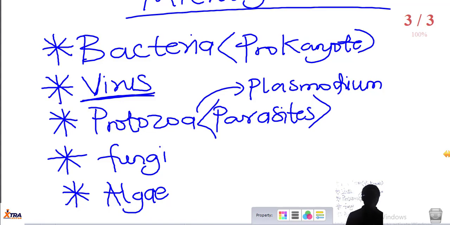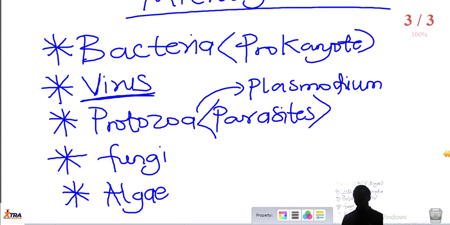And then of course you have the fungi, which are saprophytic organisms, and they could be unicellular. If they are unicellular, we call them yeast. They could be multicellular, we call them molds, and they are very similar to eukaryotes. The difference is that the cell wall of fungi is made of chitin, and in the case of bacteria, the cell wall is made up of murein, a peptidoglycan matrix.